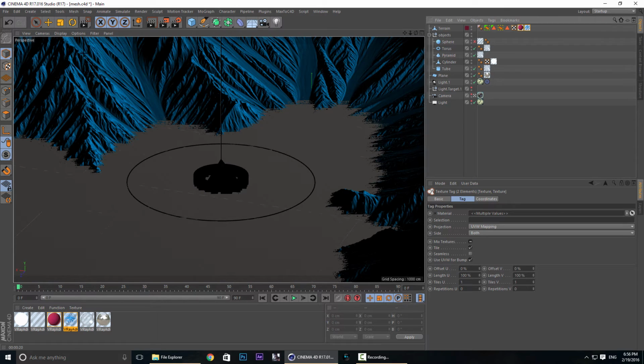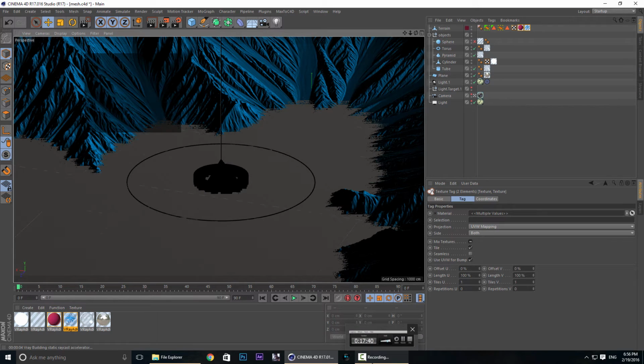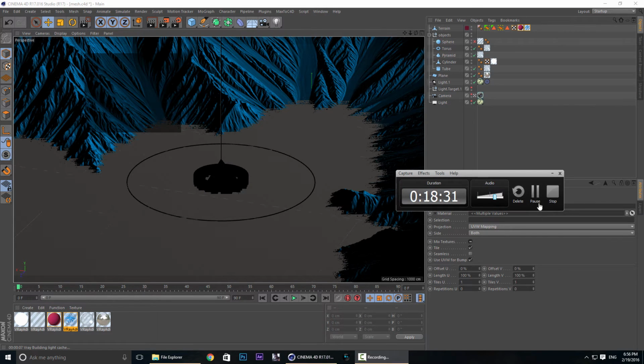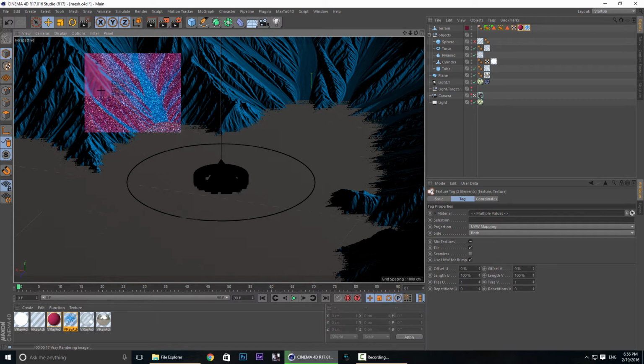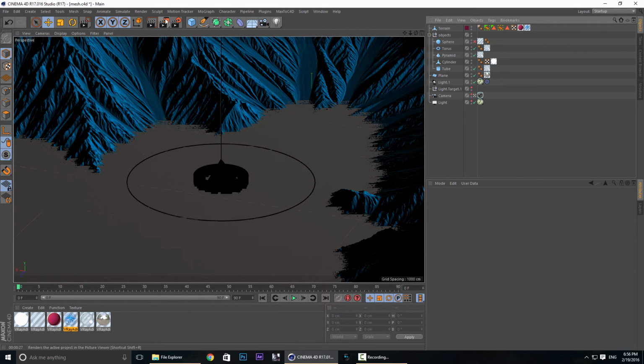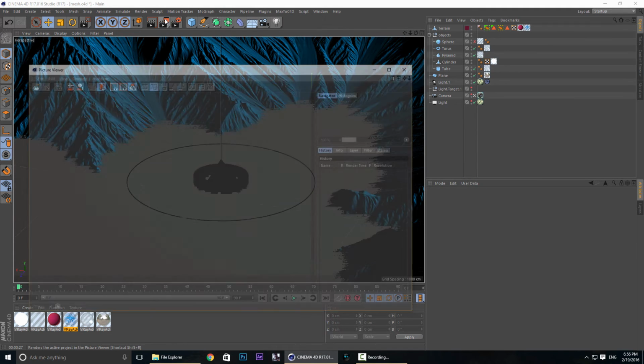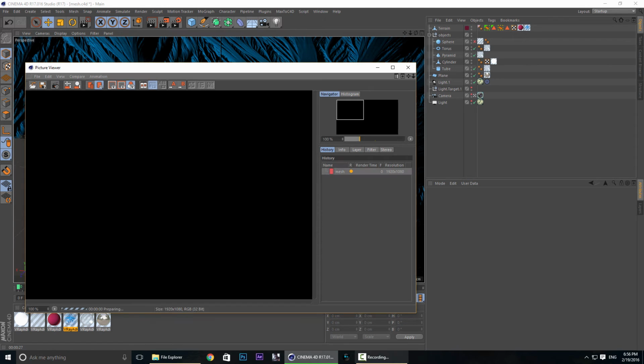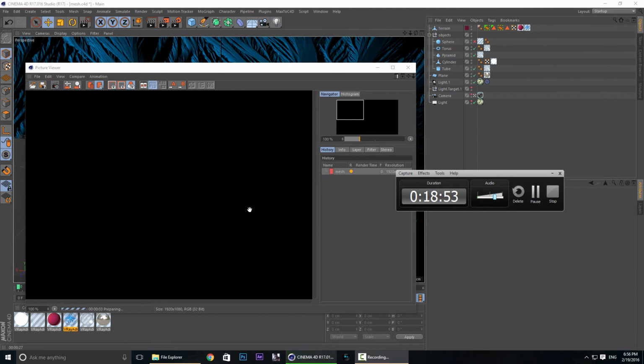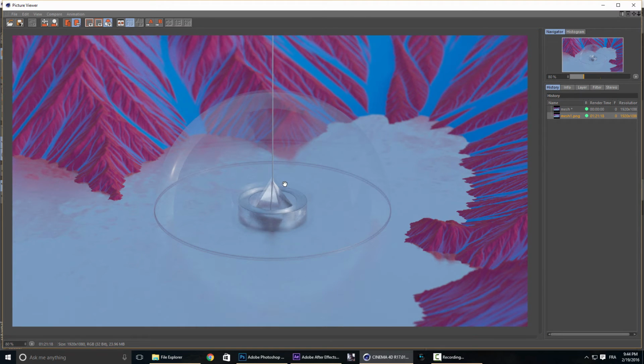If we do another render here, as you can see, there's the base pink material, and then there are these blue lines on top of it. That's basically it. So just hit render and wait for it to finish. Okay, so after a long time, the render is done, and now it's time for the post-processing part.